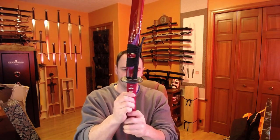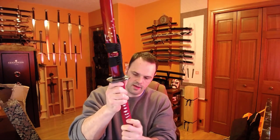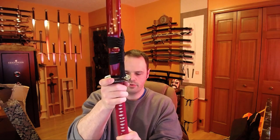Things feel in general tight. The Ito could be a little bit tighter. Okay, so straight out of the gate, I do notice that there are some little stains in the Ito. It also looks like there's a Samegawa panel that's looking to jump out here, but out of the gate, the handle feels good in my hands. Everything seems on there and pretty much ready to go.